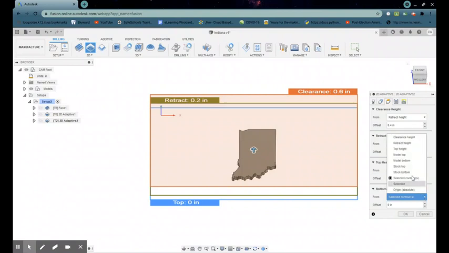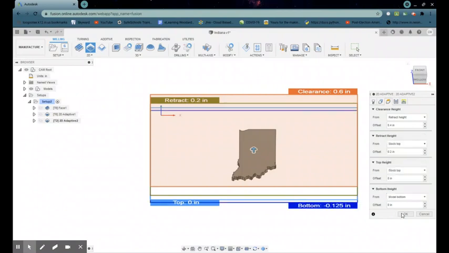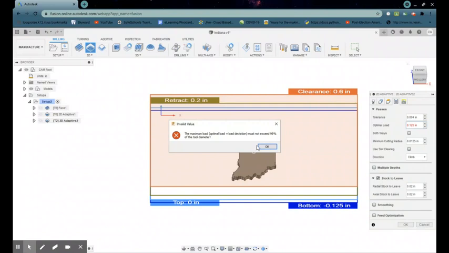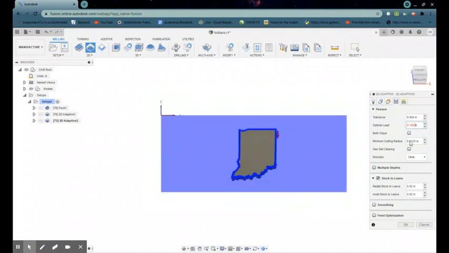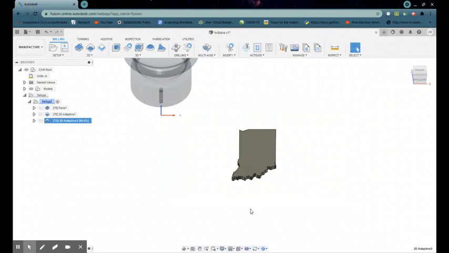Again, we want model bottom. Let's see if I did that right. Oh, we can fix that. See if it's happier with that. Great.